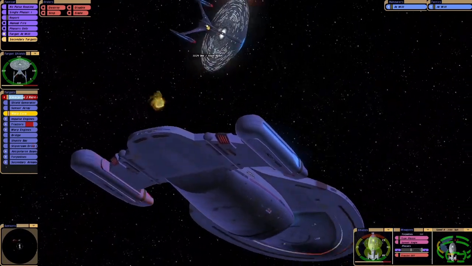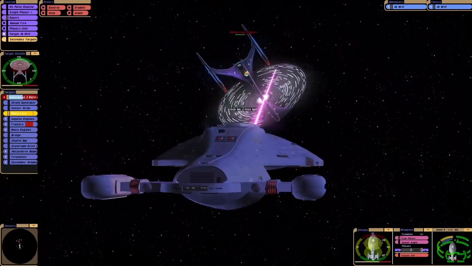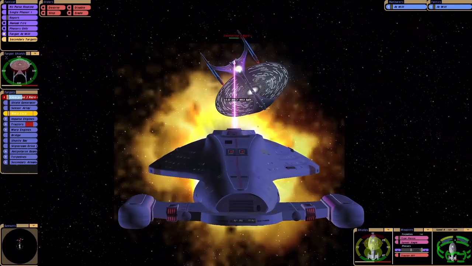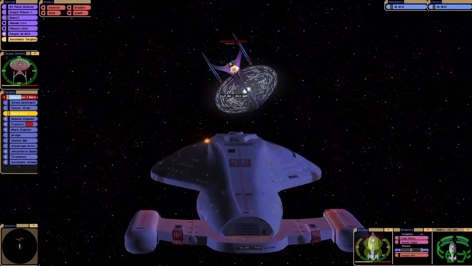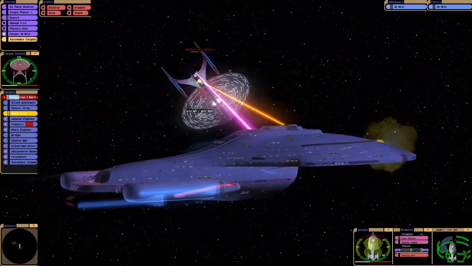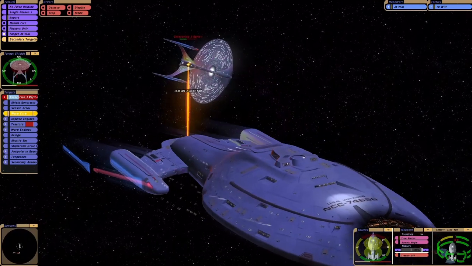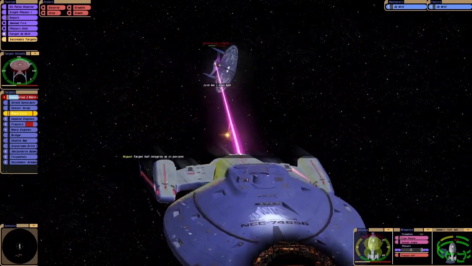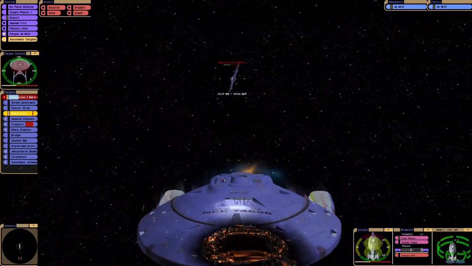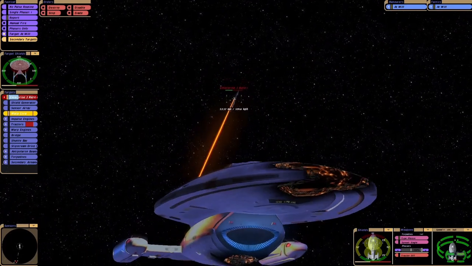Okay, well, we've collapsed their shielding at least. Let's try and make a go for this. Do standard torpedoes even do anything? Oh, yeah, yeah. Shields are at 75%. Question is, can we hold out? Target hull integrity at 50%. Ooh, the front of Voyager's not looking great.